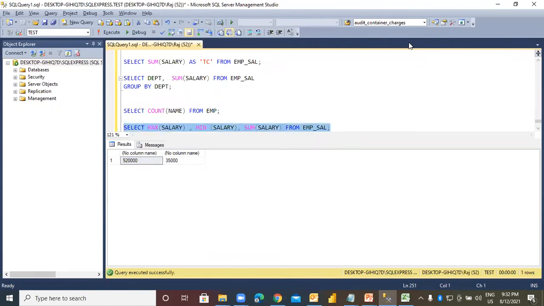It will display the total salary which is being distributed. Then we also have a function called average, AVG, which is used to give the average value. So the average salary of our employee is 117,000.